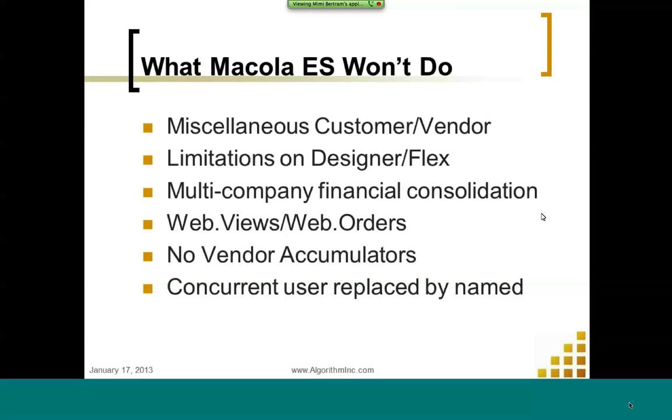Now, we just converted a site in Michigan that ended up having quite a few reports that they had written based on accumulators. And they were panicked. What are we going to do? Because we don't have this information anymore. All of our reports run off of our accumulators. So once we talked them down from the ledge, it's no problem, because everything that's in an accumulator really is backed up by a specific transaction, and so we just really need to rewrite the report and point it to the appropriate transaction file.